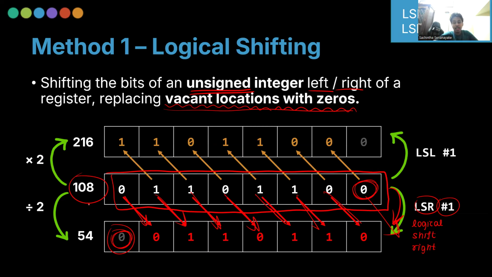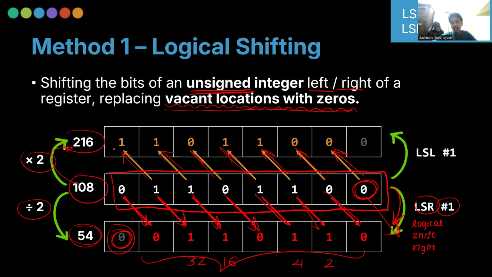But what's more important is that you realize the qualitative effect of this. When you shift a number logically to the right once, you end up dividing that number once by 2. So 108 divided by 2 gives you 54, which, if you want to check, is what the shifted binary sequence represents. You can confirm this by doing 2 plus 4 plus 16 plus 32. If you add them up, you'll end up getting 54, which indicates that it is indeed dividing the number by 2. And if you do the same thing, but a logical shift left, you'll end up multiplying the number by 2, which will give you 216.